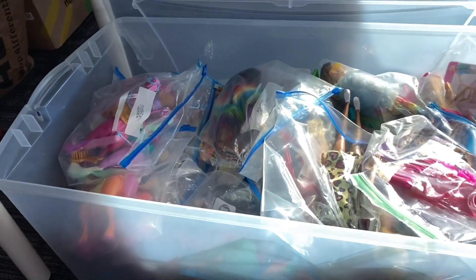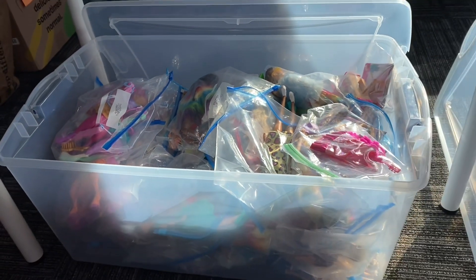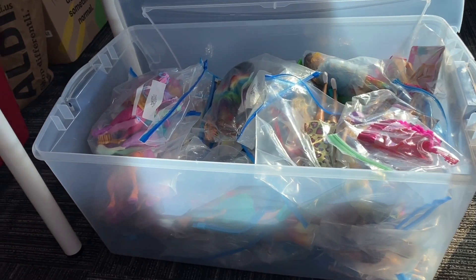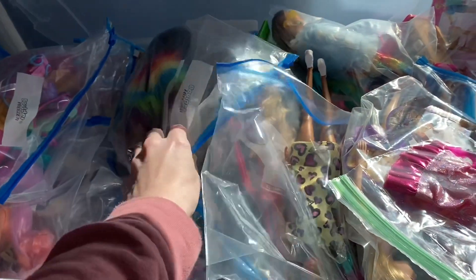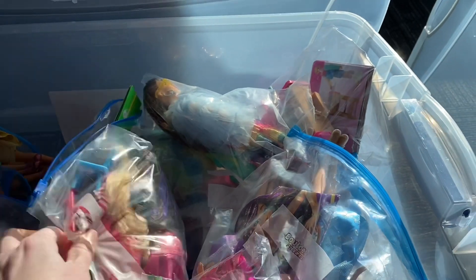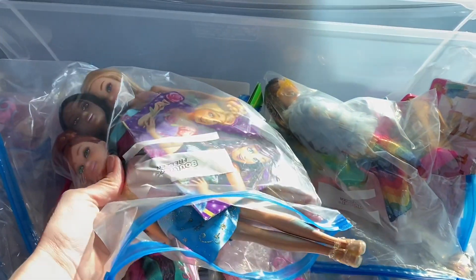The first thing I've been doing is taking all of my toys out of the packaging as soon as I get them from the store. This is where I keep my Barbies and small dolls — not baby dolls — in a big tote in my room. I take everything out of the packages. This Barbie doll is out of the package; I just put them temporarily in Ziploc bags to protect them and keep them separated. Every Barbie with its accessories is inside a bag so that when I put them in a shoe box, all I have to do is select a Barbie and pull it right out.